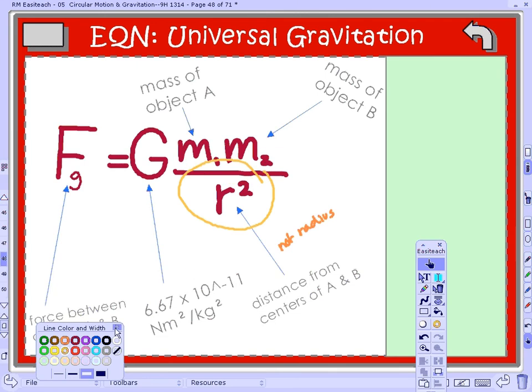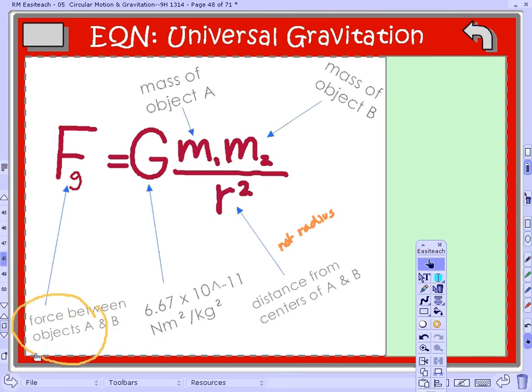This F is the force between the two objects, and it's equal and opposite for each. So even though the masses are probably different, the force, believe it or not, is actually the same on each object. It's really one force that they share. This r is really the distance between the two objects. It's not a radius. It's the distance between the two objects, and you have to measure that from the centers of the two objects. All these things are going to come into play in the next problem.